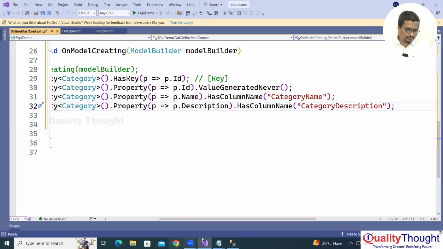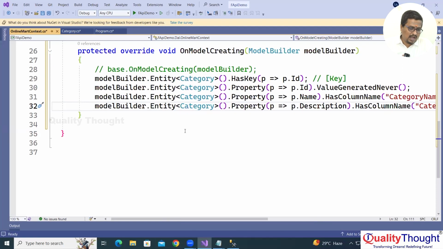Okay, right? Next, for everything I am going to provide one example, because the time is very limited. So this is about one.